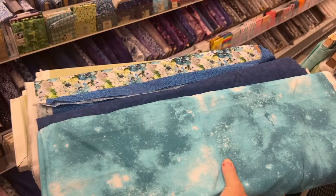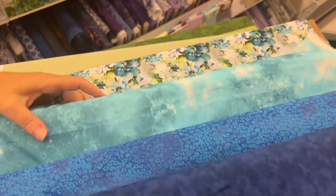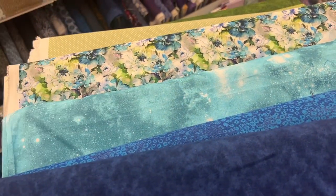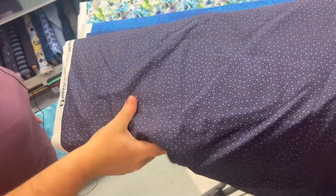What's wrong with that? That starry fabric is maybe clashing with the flowery. The color is great. Right. The fact that it's maybe not the right design. Right. Okay. I still don't mind these two together. Right. But if we were doing purple in there.